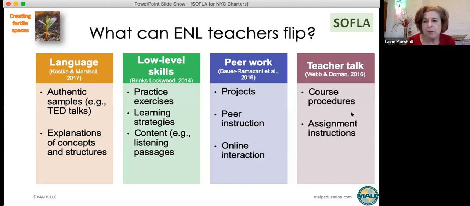Certainly a lot of people don't realize that on the right-hand side, the teacher talk, course procedures, I go through my syllabus and everything as a video. They click. I don't do that in class. I do that on the video. And then I say, come to class. I've gone over the syllabus on the video. And I also give them, you know, the document, obviously. And then they come to class and I say, so what are your questions? Because they've already heard me explain everything in the syllabus. So that's the kind of thing you do when you flip. Same thing with all the assignments, okay?